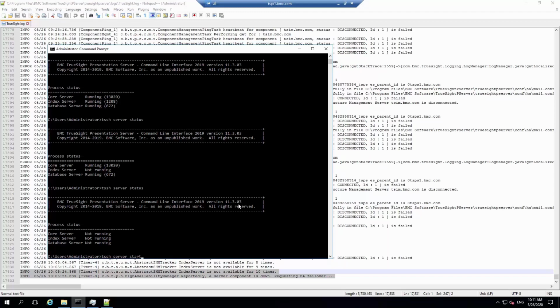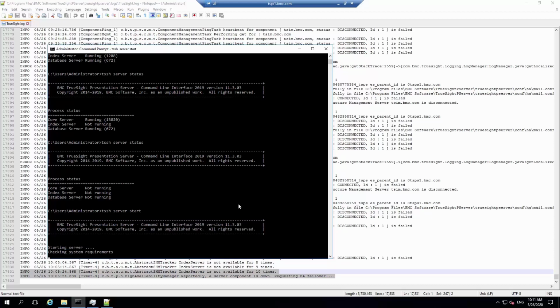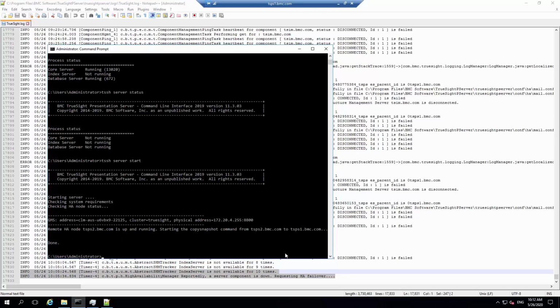Starting the primary here with the TSSH server start command. And here the message indicates that it's checked the status of the other node, it's up and is active. It's copying the database across. It's done that.